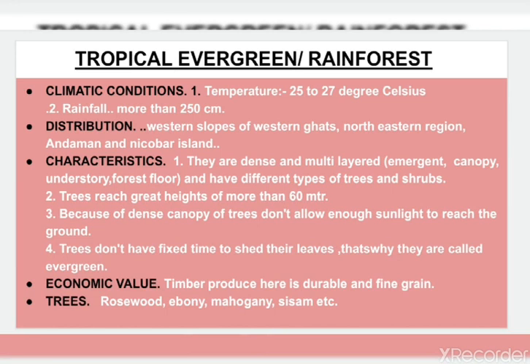Whereas, tropical evergreen forest is not exploited. The reason is that the forests are very dense. As we learned earlier, the forests are dense and many plants and climbers are tangled with each other, and there is a lack of means of transportation and transportation cost is also very high. So, this is the reason why tropical evergreen forest has not been fully exploited.